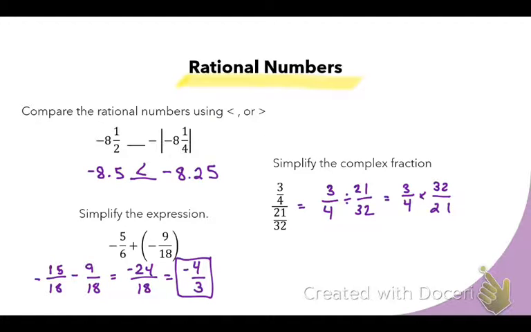Did you guys cross cancel? Quite a bit, right? It's nice when we can cross cancel so much. 4 and 32 cross cancel to 8. Okay, and I get 8 over 7. And again, we're just going to leave that answer improper. Did you get it? Okay, go ahead and go spin, Haley. I could tell your bottom number, but I couldn't see the top number. All right, so 8 over 7.